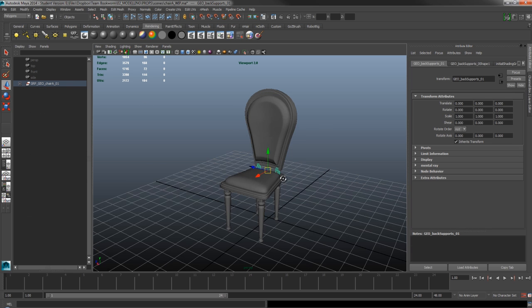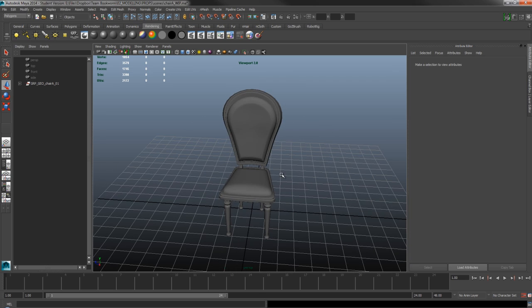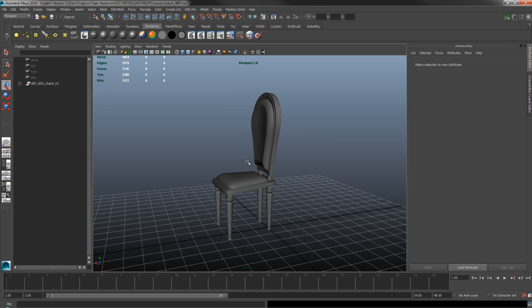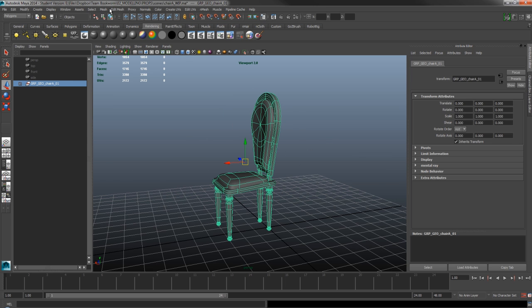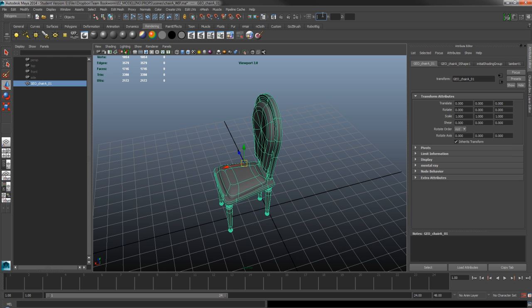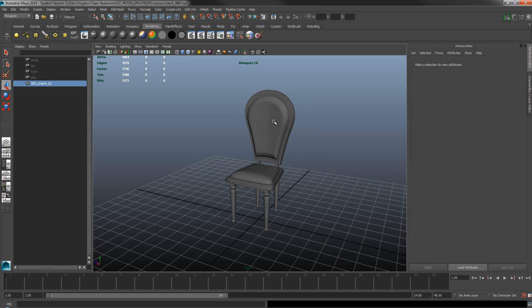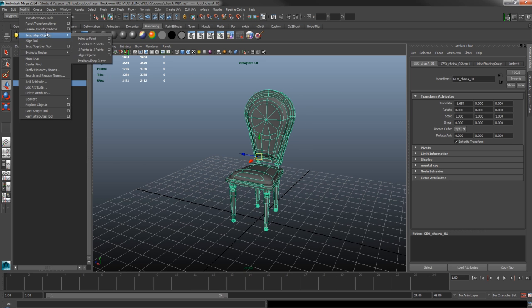And currently I'm working in a WIP file, and so if you want to get this into a stage where it can be textured by someone, then you have to put it into a published file to avoid my references breaking. So I'm just going to select my object and go Mesh, Combine, and then it'll put it into a poly surface. So I'm going to delete the history on that one and then rename it Geo Chair A01, and then I'm going to center the pivot on that one as well, and I'm going to move it to the center of the scene so that it's in a relatively simple place, and then obviously you'd have to freeze transformations on that after you've moved it.